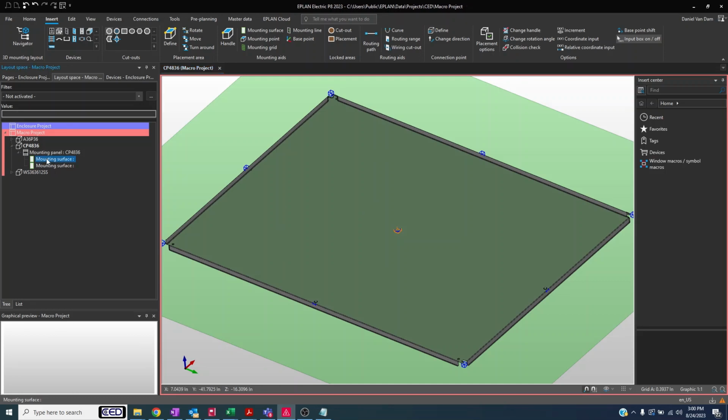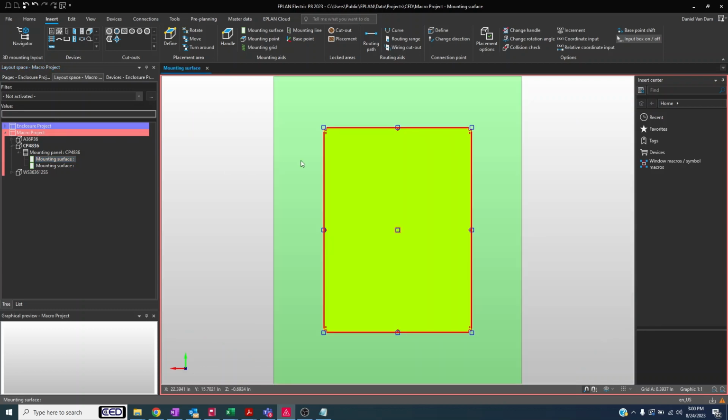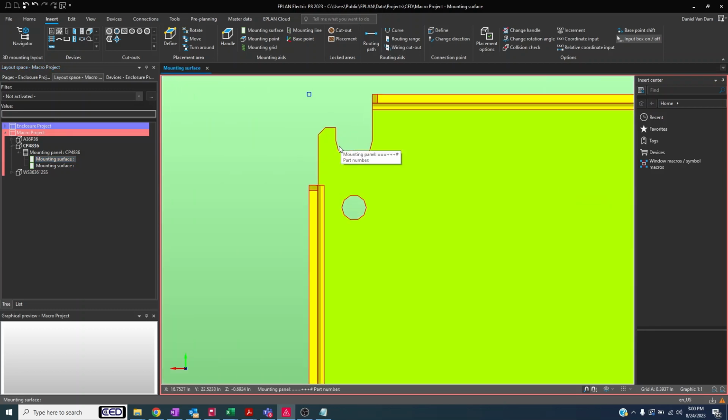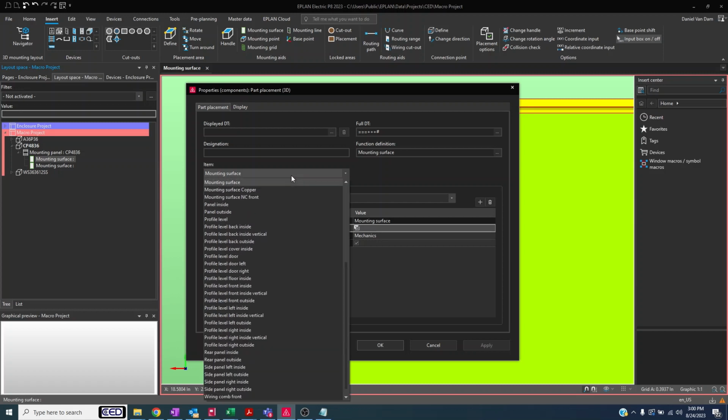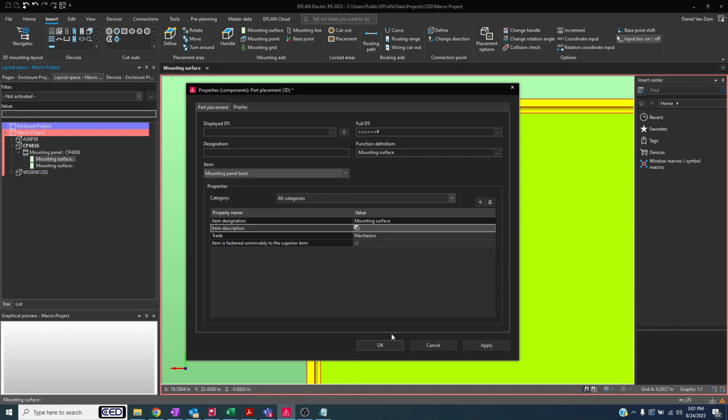And then I need to figure out if this is the front mounting surface or the back mounting surface. I'm not super great at that, but I think this is the back. So we're going to tell it it's a mounting panel back.